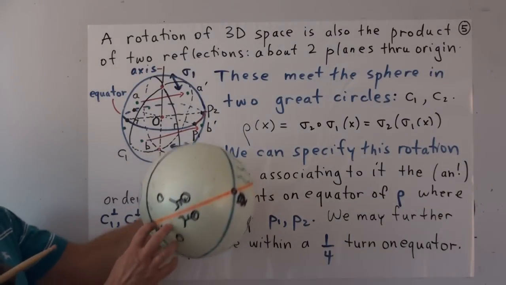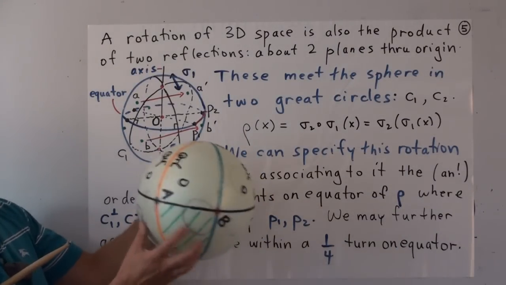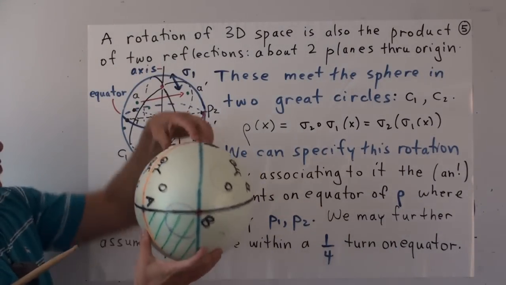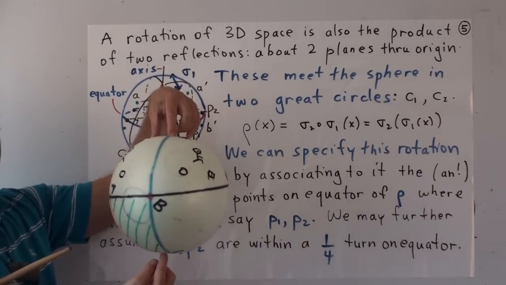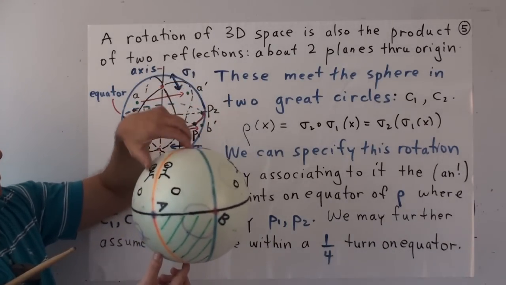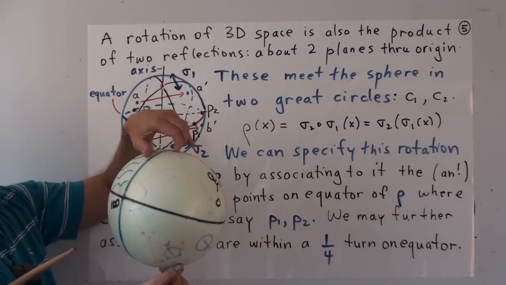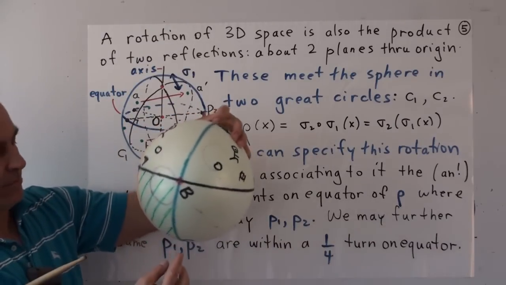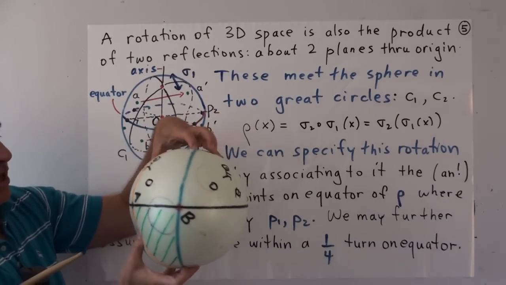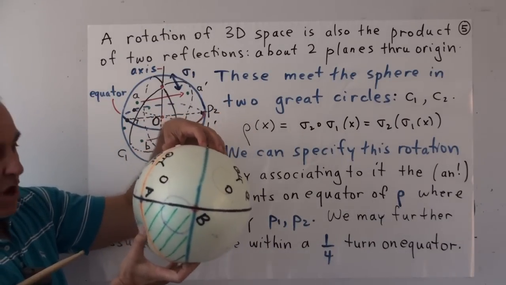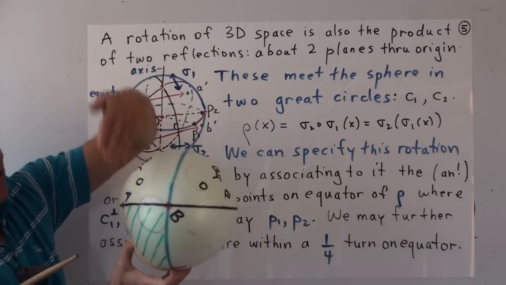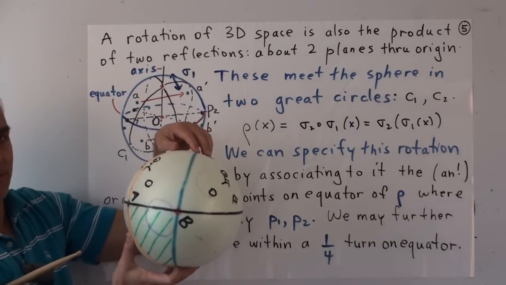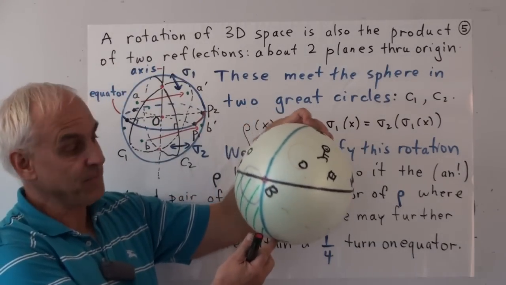So to come back to our original picture here, I guess we had this story where we were rotating about the north and south pole here. We were rotating that to send this vector over to some place like that. Right? To go from here to over there. And so we're thinking of that as being the composition of the reflection in this plane followed by the reflection in this plane. So how would we represent that?